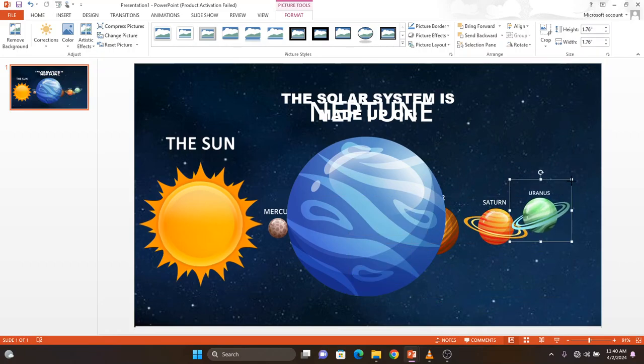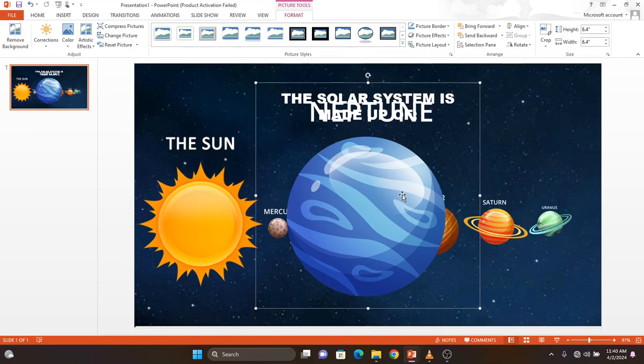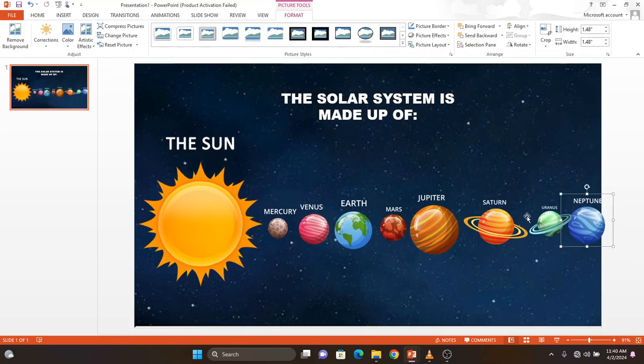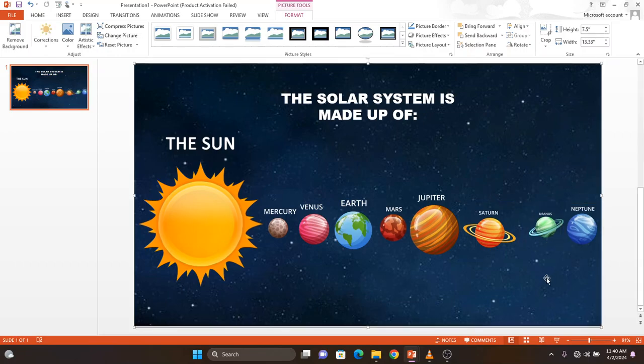Okay, diagonally reduce it, and also Neptune too. Diagonally reduce it too. All right, just keep them here. So I want to hold down shift, select this and select this, the three of them at the same time, and left click and drag to just reduce it a bit more. Right? So I just move this here, left click, move this here.